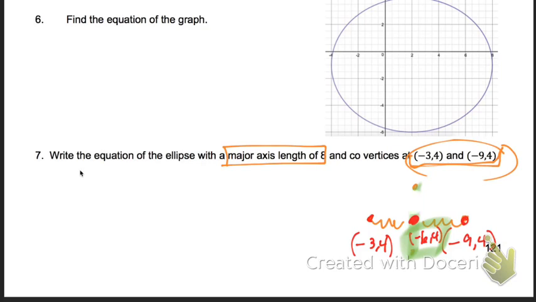Wait, how do you get the length of 8 to be 4? So whenever it gives you the length of an entire axis, it's like the span of the whole thing. So from one point all the way to the other. Okay? So if this whole thing were 8, then to get from the center to the outside, it would be 4. So if I'm going up 4 and down 4, then what points would that put me at? -6 if I go up 4, -6, 8, and then -6, 0.